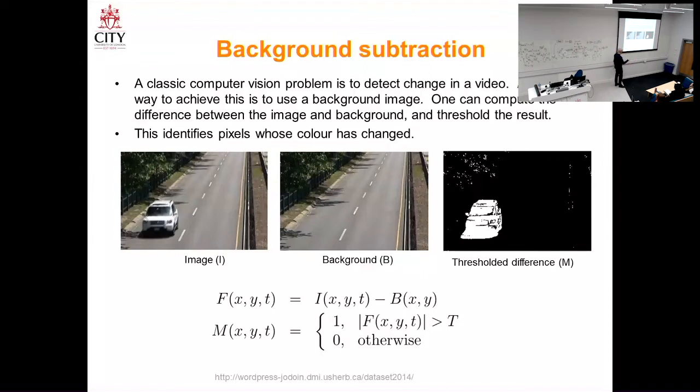So mathematically, it's really simple. We're going to take the current image, we're going to subtract off the background, okay? And we can do that at every frame t. And if the difference is above some threshold, then we say that pixel should be on. It's in this mask, so those are the white pixels. And otherwise it's 0, so the pixel hasn't changed color essentially. And with that, we can actually determine which pixels are changing in the video.